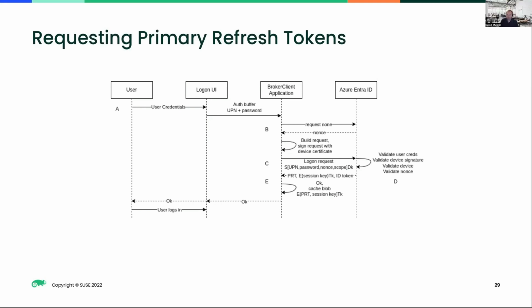Both. So the transport key and the key that's associated with the certificate that you requested are for the device. Okay, so the ones that we've talked about so far are just for the device, and they're for multiple users. What I'm about to talk about with Windows Hello authentication, you'll create yet another TPM key that is explicit to a specific user. Does that make sense?